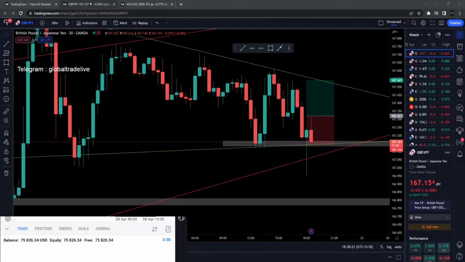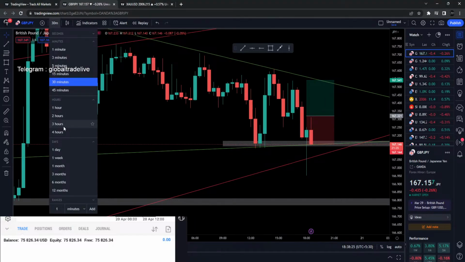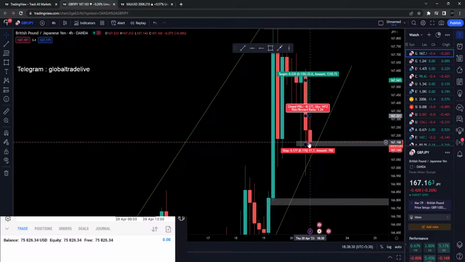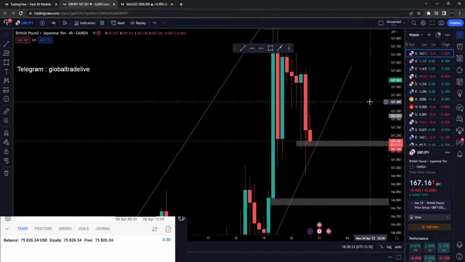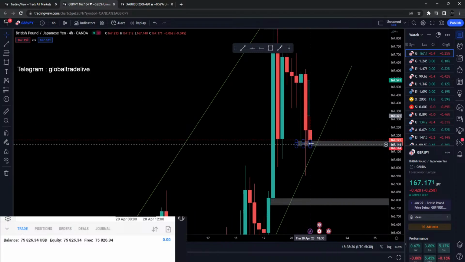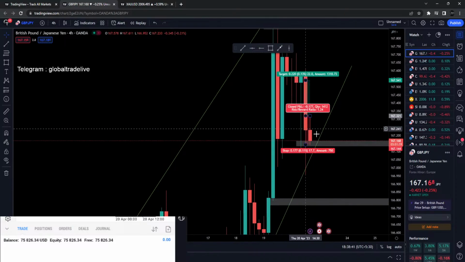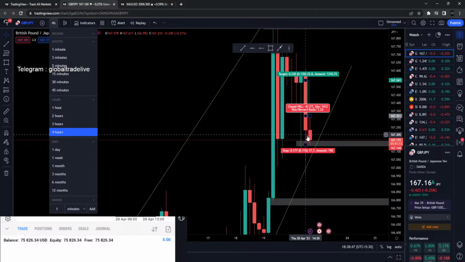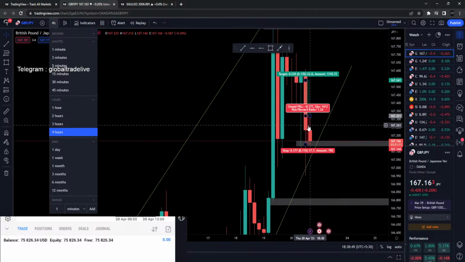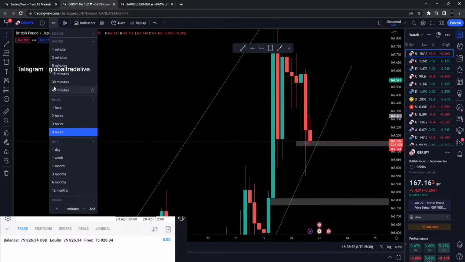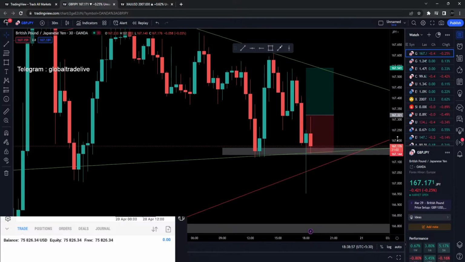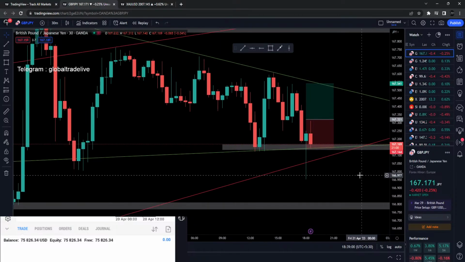If I look at the 4 hour time frame, let's have a look at the 4 hour. The 4 hour candle is pushing the price down, and it's showing us that it's definitely going to move down, maybe filling this wick and going all the way down and correcting this move over here. That can be the case, but in reality it can possibly flip back all the way up, making this a higher support than this one. So these two things can be happening over here. That's why it's really important to wait and watch.